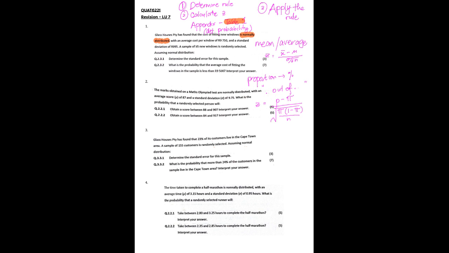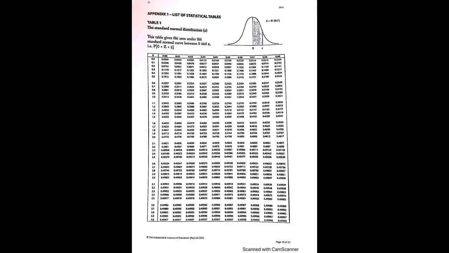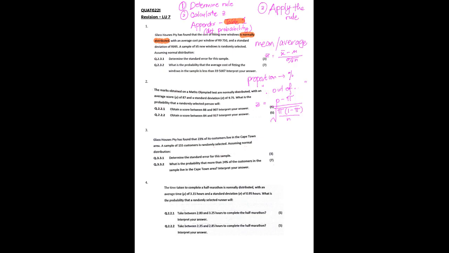So this is what it will look like in your textbook. It should look more or less the same in your exam, in your formula sheet. This is actually a copy of the formula sheet, so it should be pretty much exactly the same. So then the table will be given to you. You do not need to know any of the values on this table. And the next part of step 2 still is once you have the Z value from that table, you'll be able to determine your probabilities.